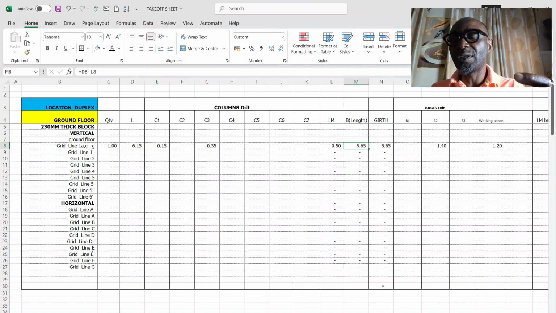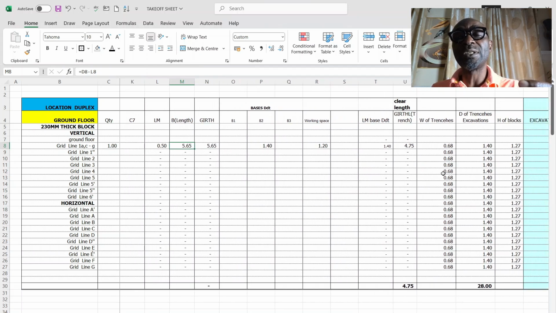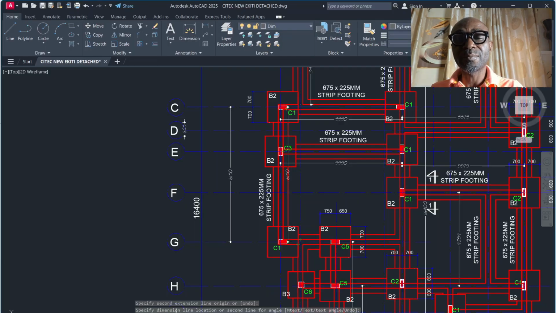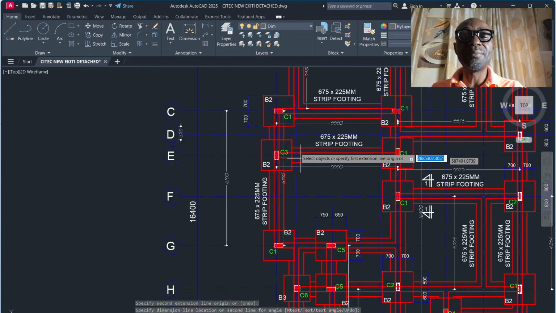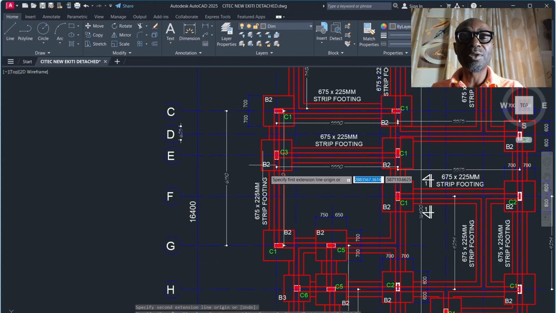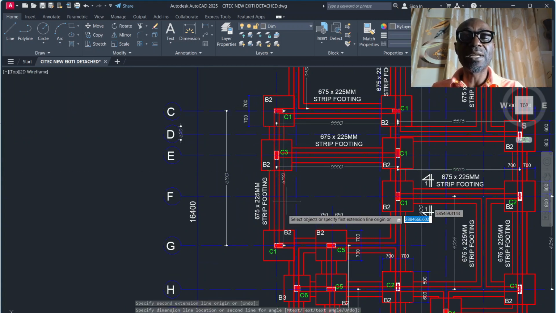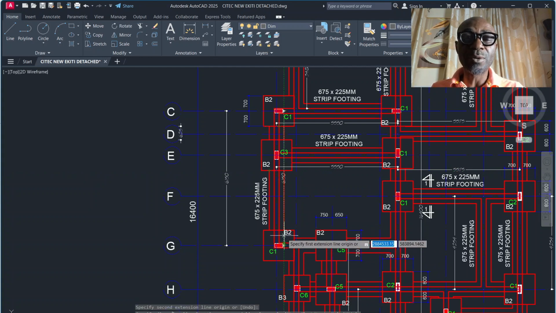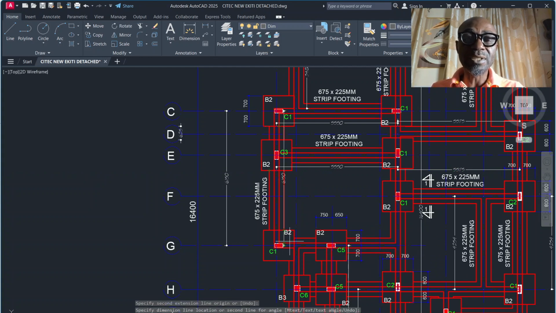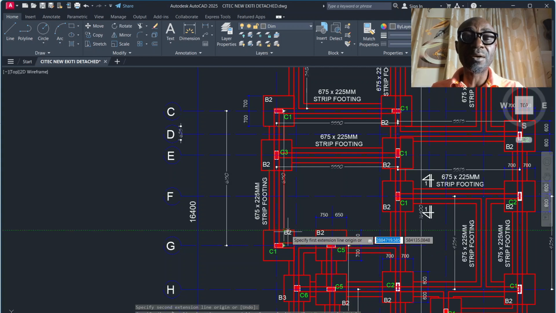Then why the length of the footing is this. If you come to the drawing, you see that I have this footing at the middle, while this footing is at the end. So for me to get to this place, I needed to take out what the side B2 is, 1.5.